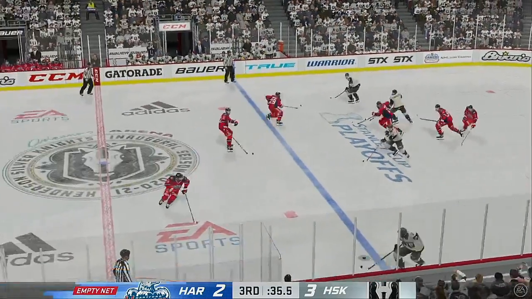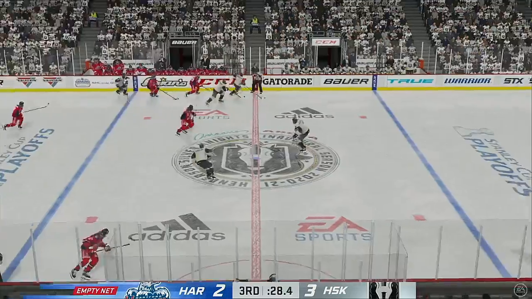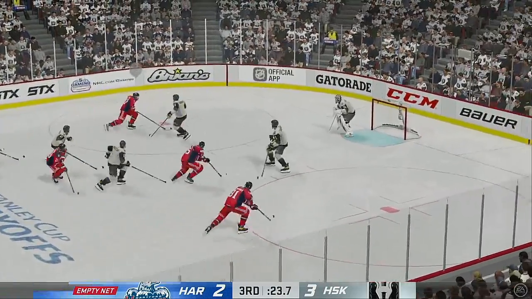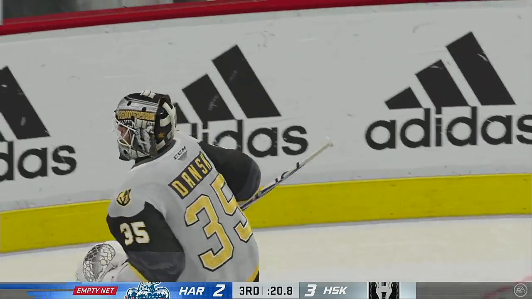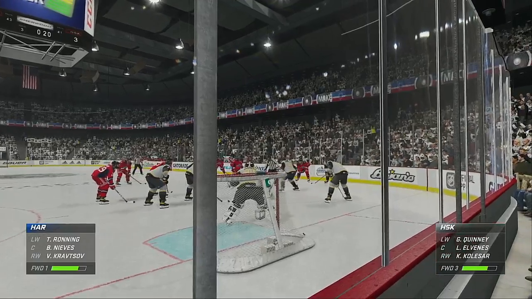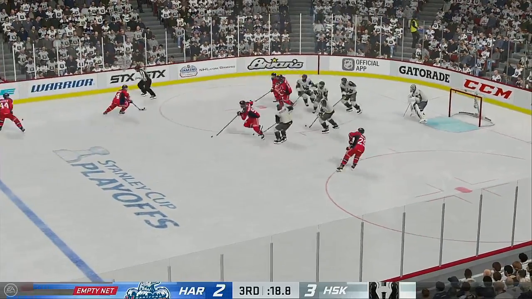Hartford's emptied the net. The extra attacker's now out on the ice. Wide open net. Misses. Hartford's gained possession along the boards. Over the line they come. A chance with the stop. The net is empty, the extra attacker's out, and a huge face-off looming. Nieves has won the draw.